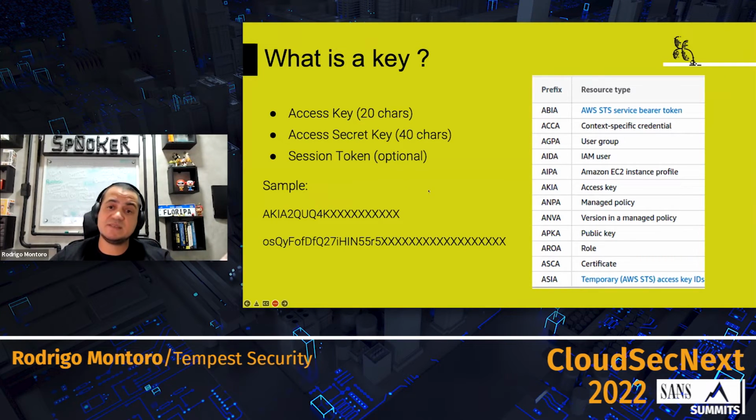Depending on the keys, most of the time for a regular IAM user, if you create a key, it will be the AKIA key. And when you have a temporary key that usually lives for 1 to 12 hours, it's the ASIA key. So you start with ASIA here. And this is a key. What could you do with this key? With this key, you have access to the control plane, and based on the permissions, you have access to anything.